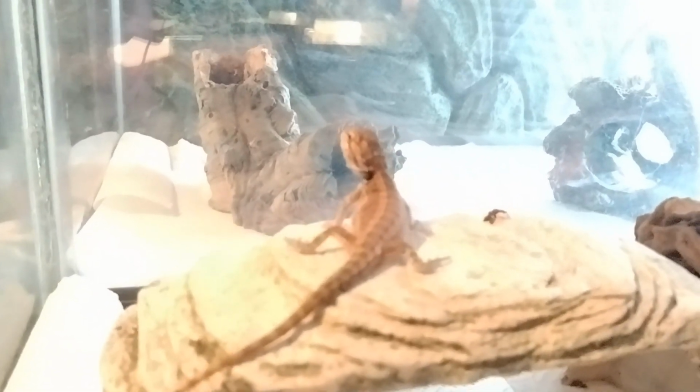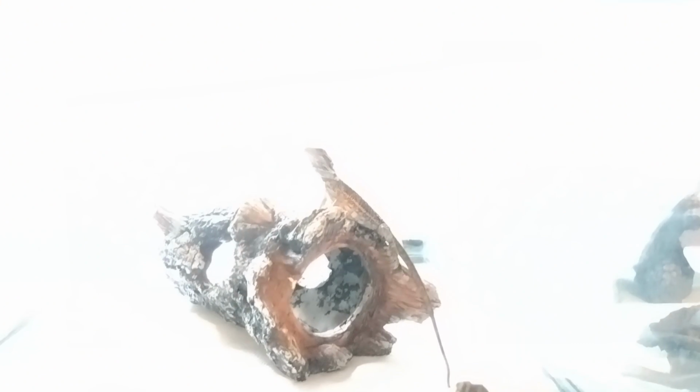And the one that I had gotten on the Black Friday special with me and Romeo, he's over there in the back. He's doubled in size. He's doing great, eating for me, eating out of my hand. When I come home, he runs up to me, lets me pick him up. The new one lets me pick him up. They're both doing awesome. When they're babies like this, I worry about them a lot.